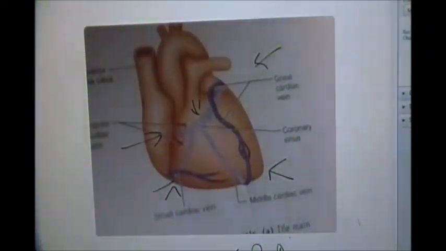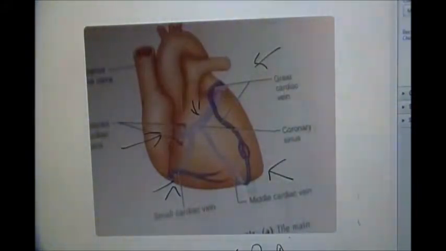The venous drainage of the heart. The coronary sinus runs in the atrioventricular groove on the posterior surface of the heart and opens in the right atrium below the openings of the inferior vena cava and right atrioventricular orifice. Opening into the coronary sinus are the small cardiac vein, the middle cardiac vein, the great cardiac vein, and the oblique cardiac vein.